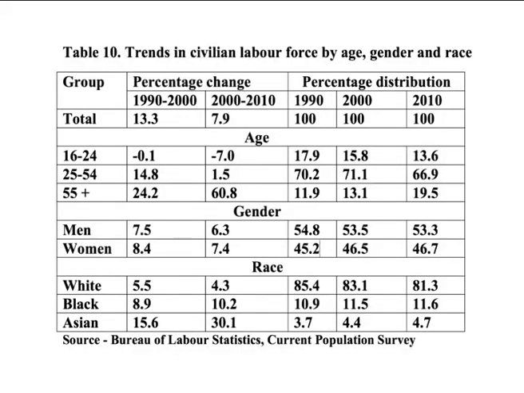Table 10 depicts the percentage changes in the labor force according to age, gender, and race. The percentage change was pronounced in the age group of 55 plus in 2000 to 2010, and also for the category of Asian. For the Hispanic group, the change was more pronounced in 1990 to 2000.